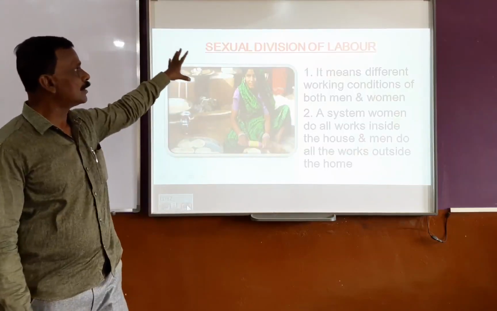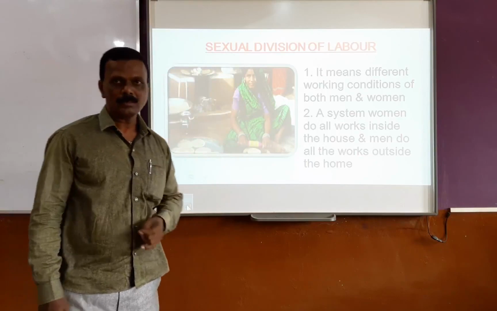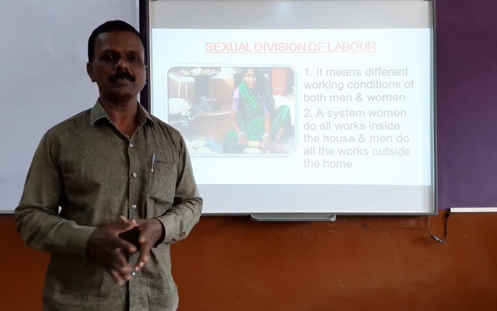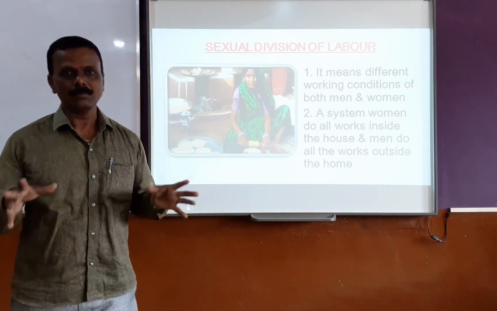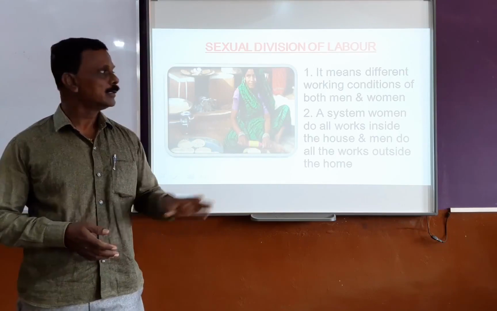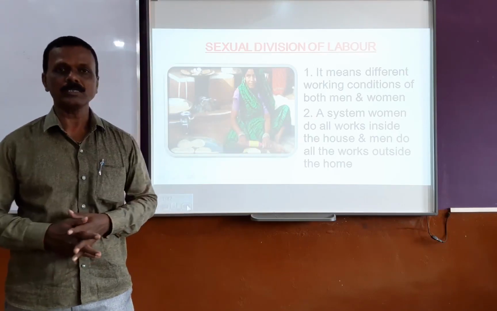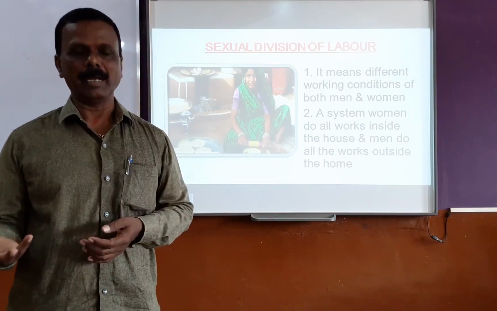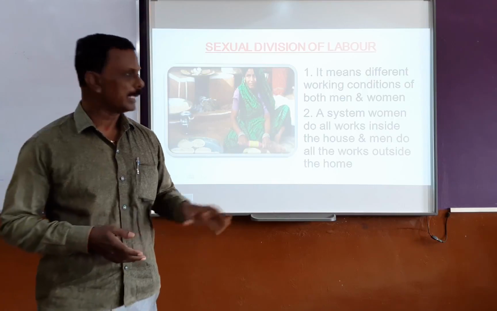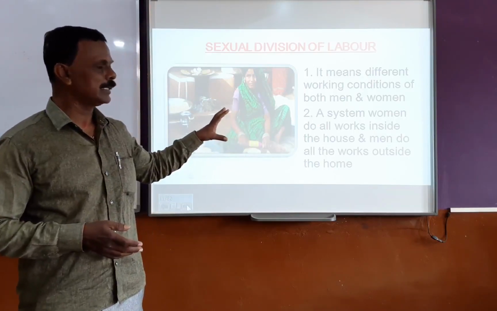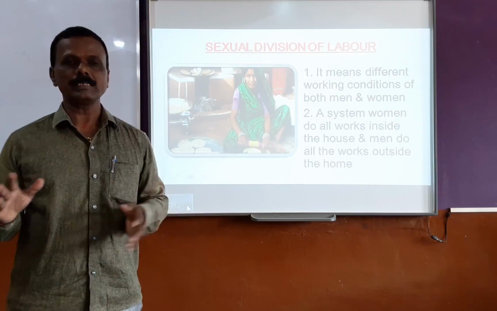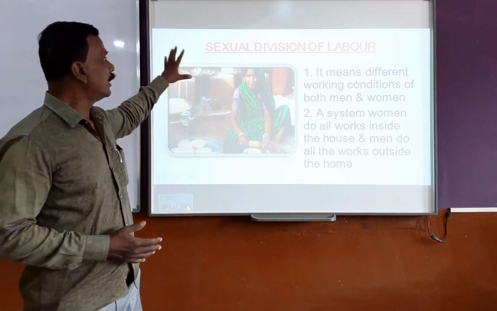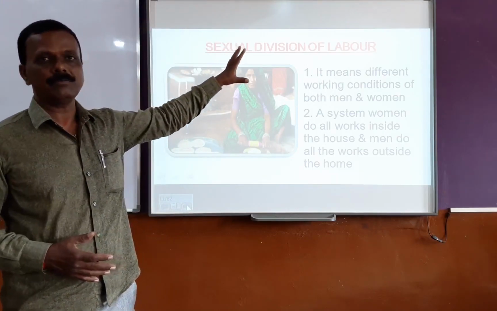The third point is sexual division of labor. What do you understand by sexual division of labor? It means the different working conditions of boys and girls, or of women and men. For example, in a system, women do all the work inside the house and men do all the work outside the house. This is reflected in the sexual division of labor.